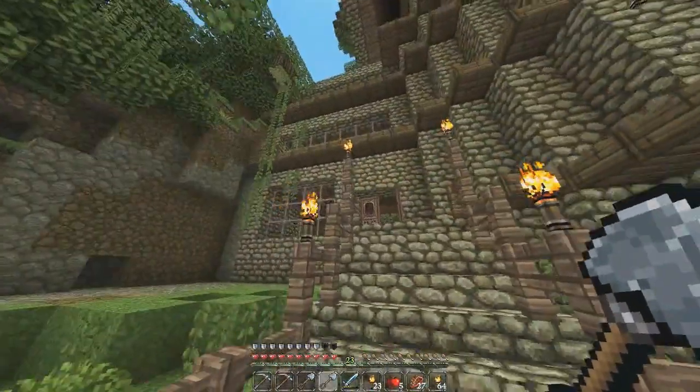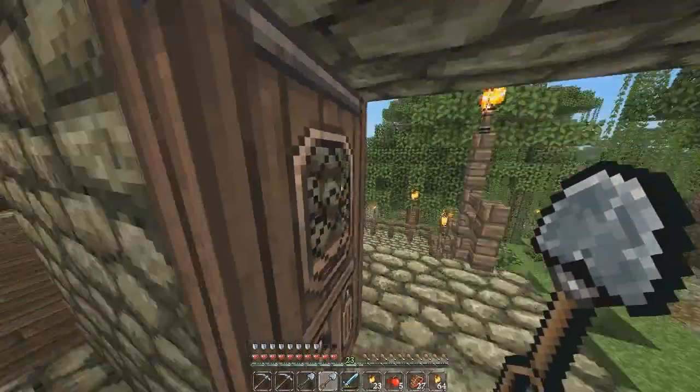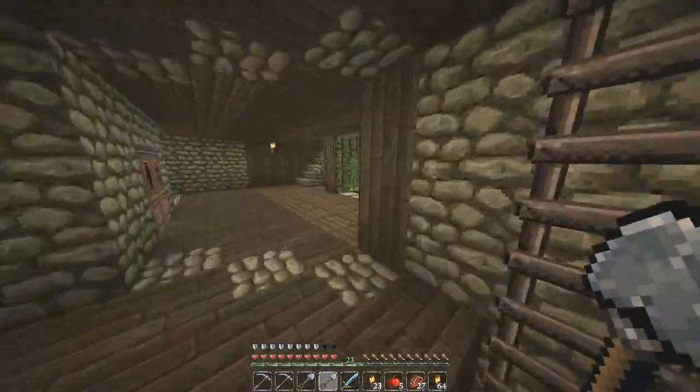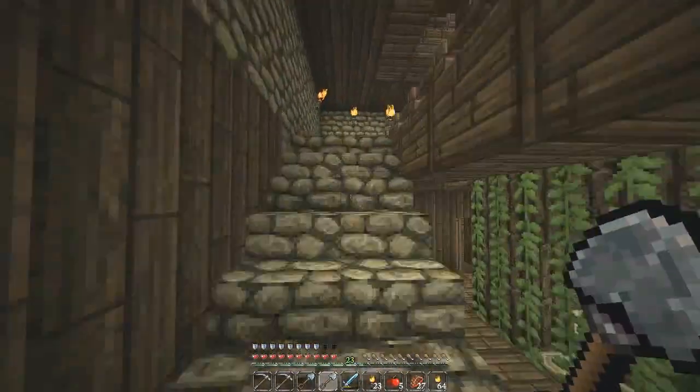We have added glass windows to the different levels as you go up. We'll have a look at what that looks like inside. Check it out, man. It looks really sweet. And here you can see the windows that have been added. What else have we done today? Let's go upstairs and have a look what else we've done.